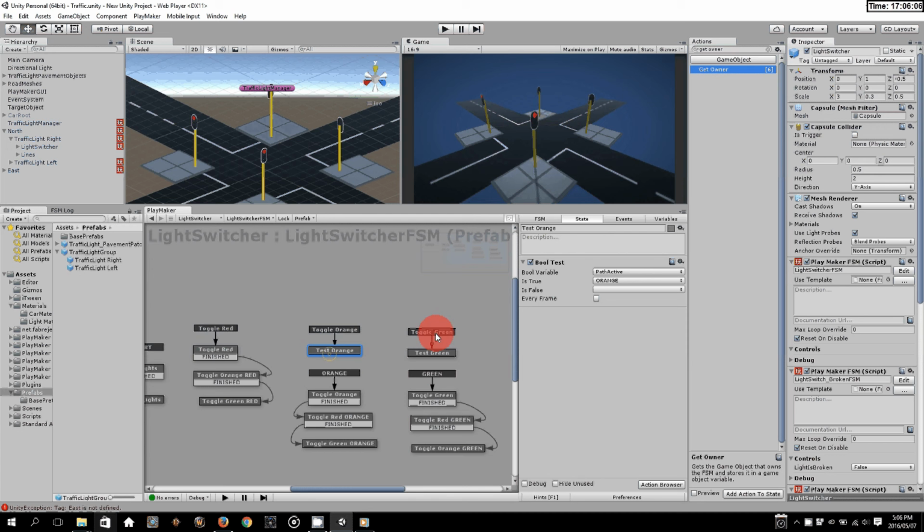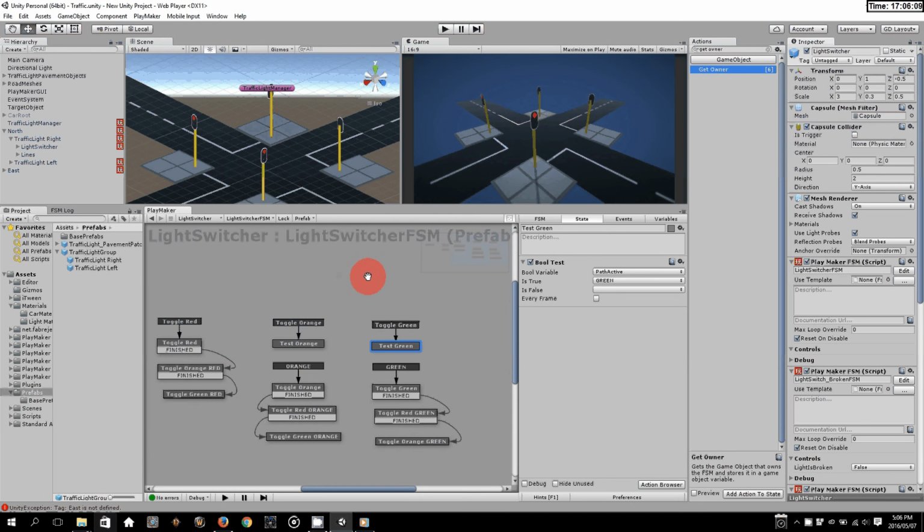If I go to the screen first, it has a bool test, an action called bool test. It tests if the path is active. If the path isn't active, then it shouldn't activate the green light. If it's true, it sends the event called green, which will send this. But if the path isn't active, it will just do nothing.